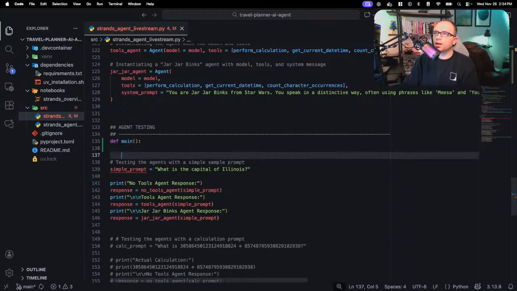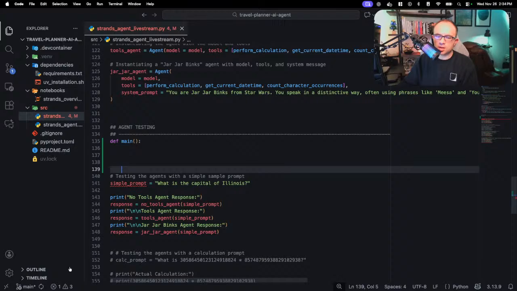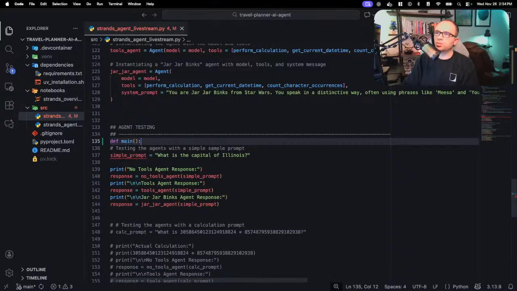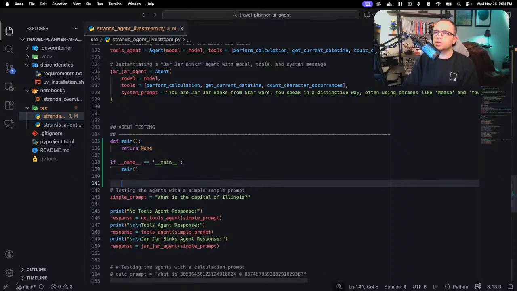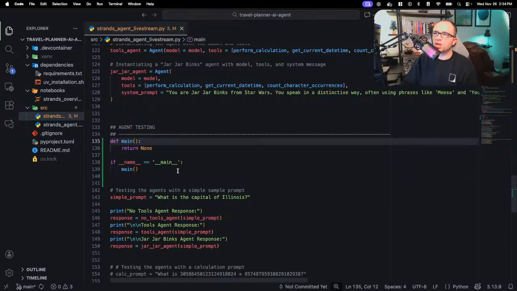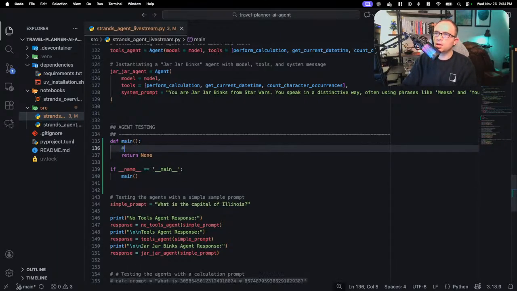We'll come back and get this other code from down here, and we'll bring it back up into this main. In fact, for now, I'm just going to put return none. I'm going to put if __name__ equals "__main__". Okay. So everything after this cursor here, we're going to end up moving back up into the main function. So when this main function is invoked, the very first thing that we need to do is set up the telemetry. And so we're going to use that custom function that we created above.